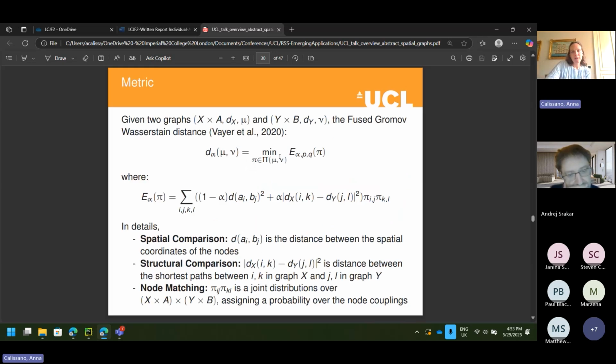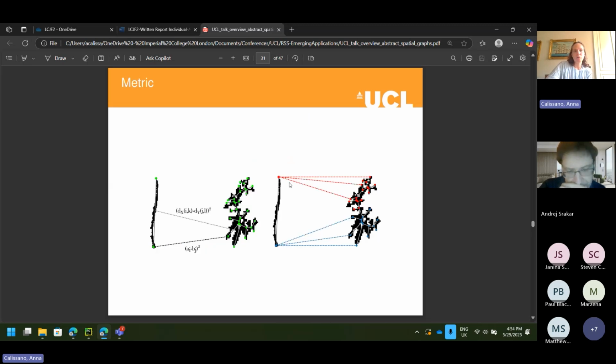They require a mass mu and nu, which are measures associated to each node. This can be changed and modified according to what you are interested in matching. So you can also change the balance of the mass of the measure on different nodes. So this can be done.